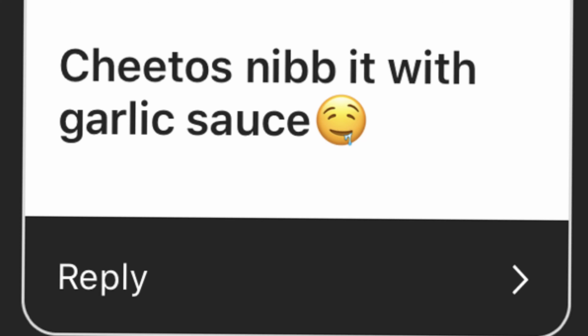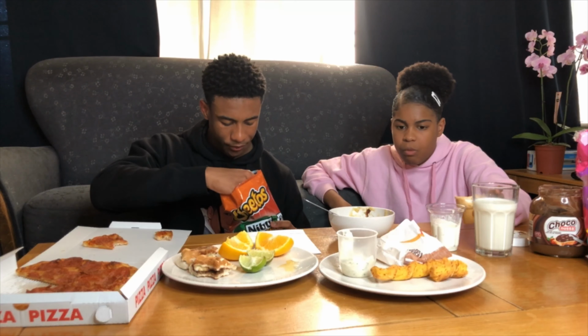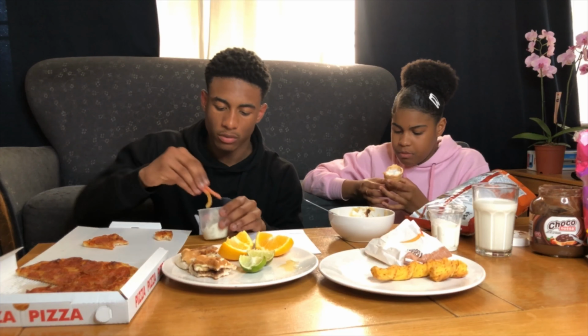So the next one is going to be Cheetos with garlic sauce. So it's this one, Cheetos with some garlic sauce. I have a feeling this one's gonna be good, but let's try it. I'll take like 3. Let me give it a go.